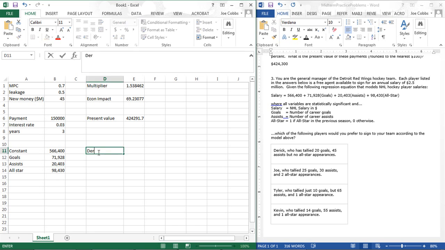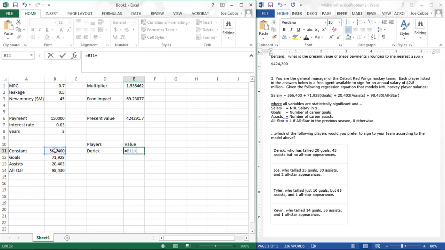So let's look at our people here. First, we'll start with Derek, and let's see what he is worth. Derek's value we can put here. Whoops. Don't want to do that yet. This is going to be the value column. These are the players available. Derek's value is going to be the, whoops, not that one. We want, excuse me, this one.